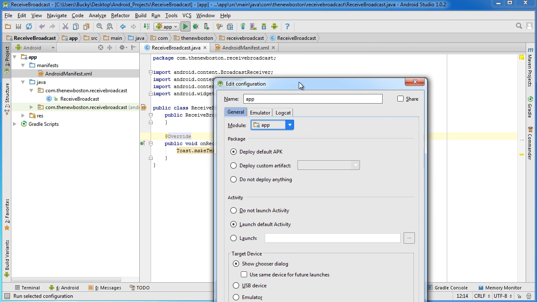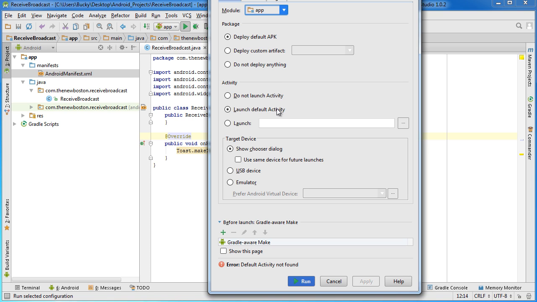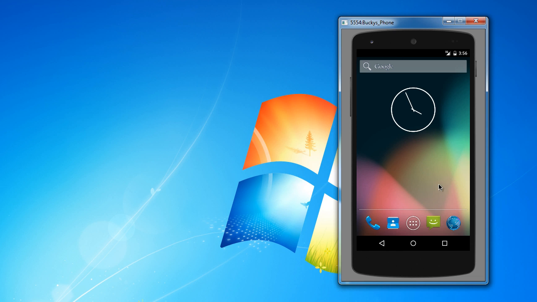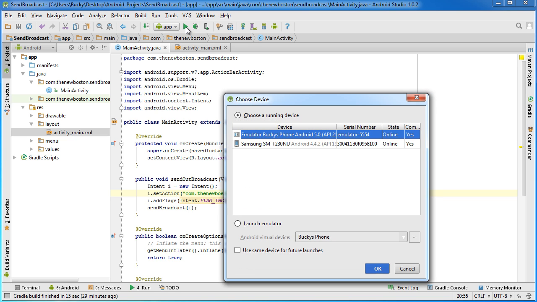and whenever we run this, check it out. One thing I want to make sure you guys do is click launch default activity. You see how this is default? Well, we don't want to launch this at all because this is just a listener. It doesn't have any screen associated with it. So we're going to click do not launch activity and then click run. And what's going to happen is in our emulator, you're not going to have, like before, an activity pop up that you can click something. That's not going to happen because whenever you run this, all it does is start listening for that broadcast to occur.